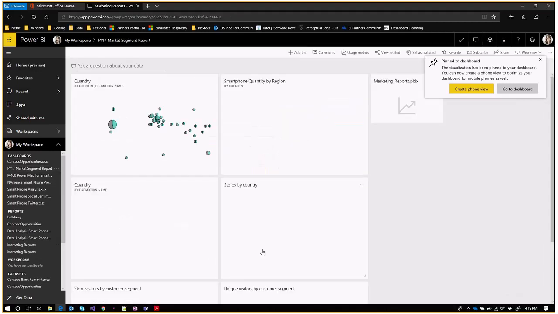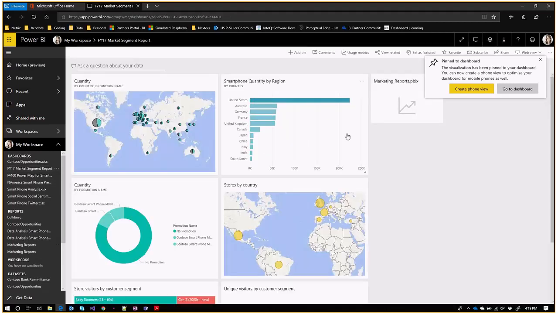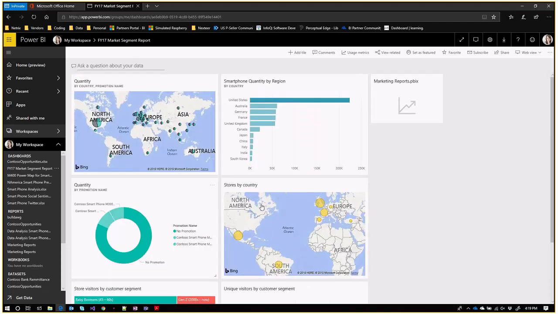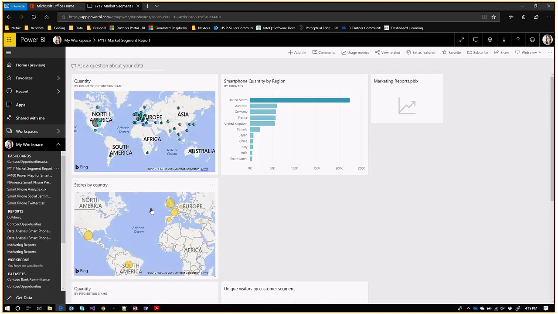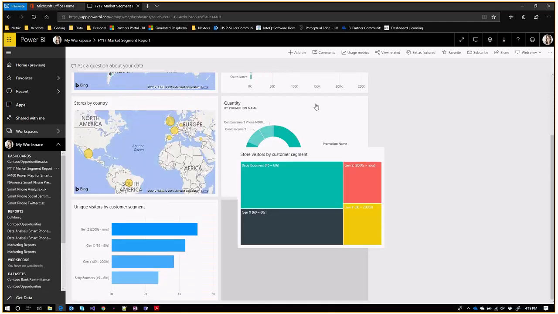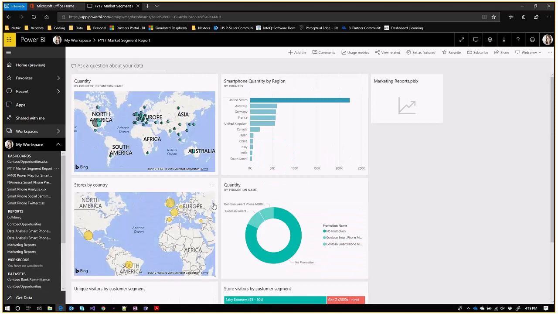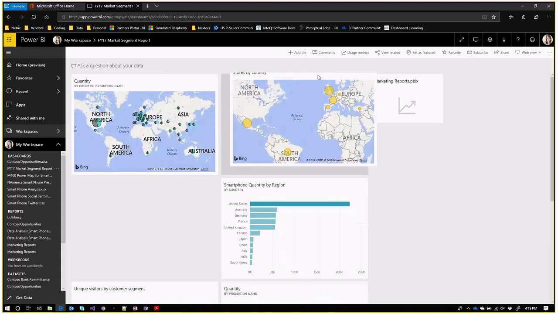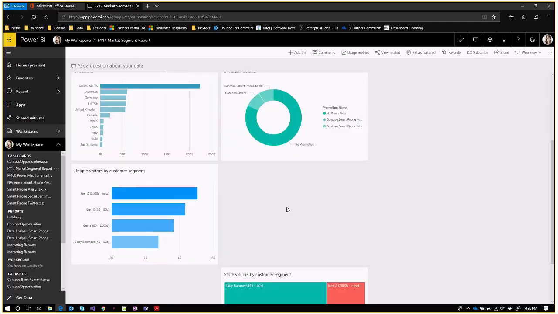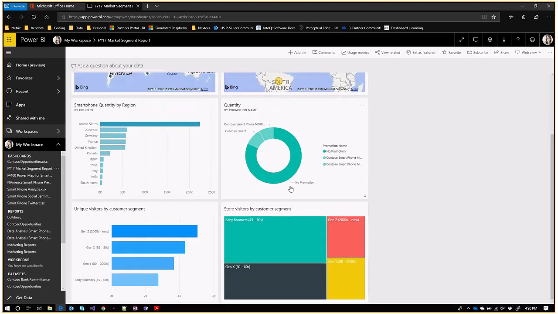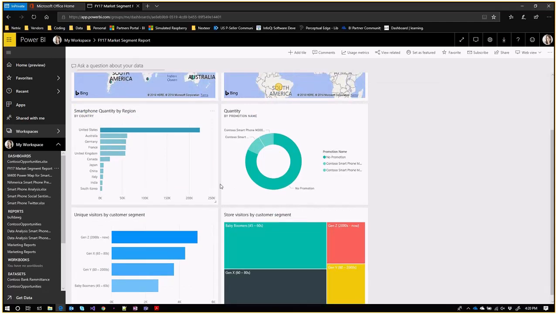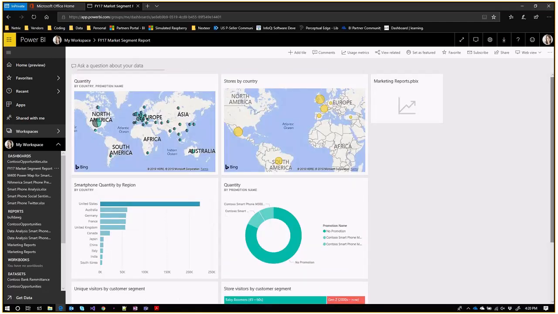And then I'll go back there. And so I can see that my data is taking shape and my report's looking fairly nice. A couple things I can do. I can move some of the tiles around if I want to set the tiles that people are going to see first. So maybe I want to focus on the maps and regions, and then we'll talk about quantities, and then we'll talk about some demographics. So my report looks good. I'm ready to send it out to my team.